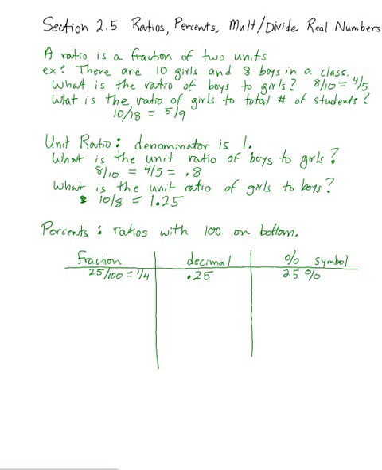All right, let's try another one. Let's say I give you the decimal first, 0.83. Okay, that's a pretty easy one to write as a fraction. That's 83 over 100. And pretty easy to write as a percent. That's 83%.